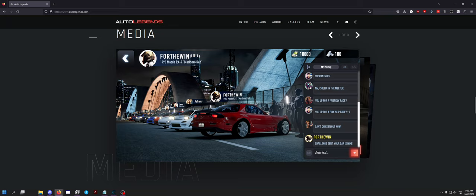I would have to guess that something with a money symbol is going to be just an in-game currency that you can earn and spend on things. And then this is going to be hard currency, as they call it, which is going to be your real-world money converted over to usable stuff in the game. So we have the RX-7 tier, pretty much a lineup of RX-7s, so it's a Mazda meet. Pretty cool. I love the way the graphics look.